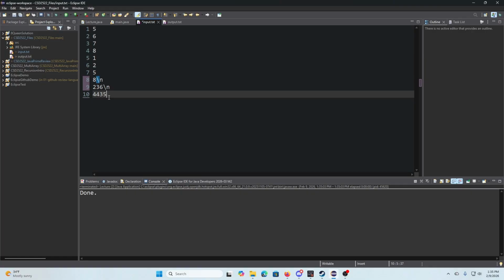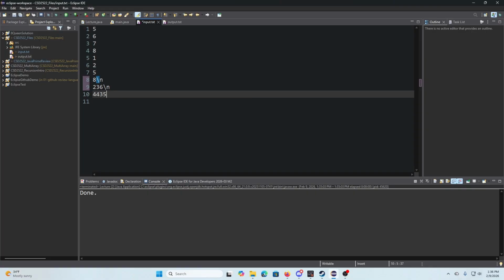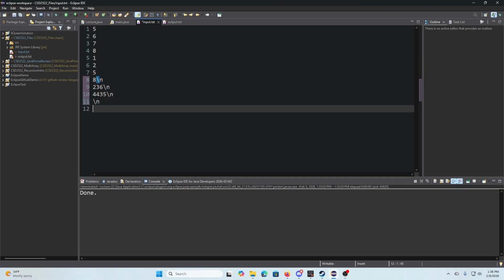But if I hit the Enter key, that doesn't put in a new line. What that does is it puts a new line code where the cursor was when I hit the Enter key. There is still no new line here. But if I hit the Enter key again, that would put in a new line code on line 11.